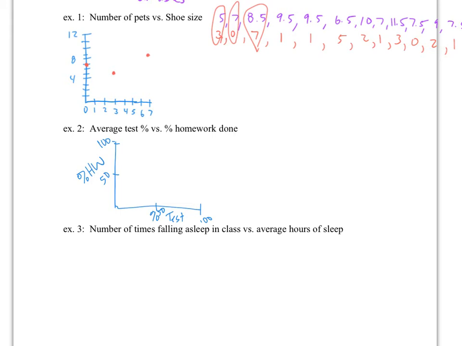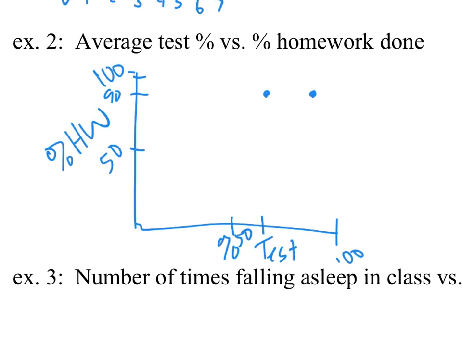Yeah. So probably way over here. If you did most of your homework, you'd do pretty well on your test. Could somebody do worse on the test though? If they did the same amount of homework? Yeah. So somebody could be at this level with homework, but worse on the test. They could be down here on the test. So that's why we do it on a scatter plot. In this case, maybe they did 90% of their homework and got like a 60%.